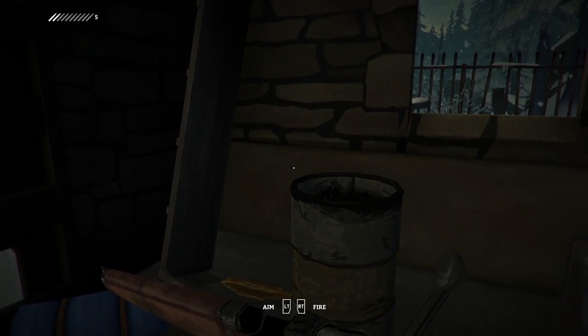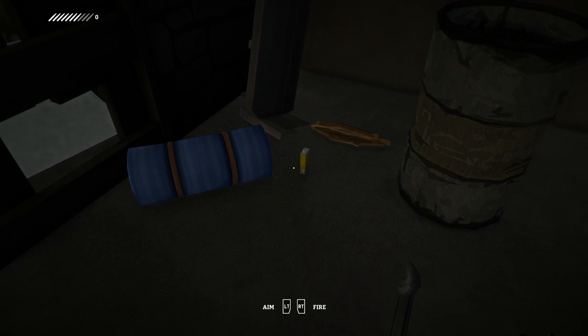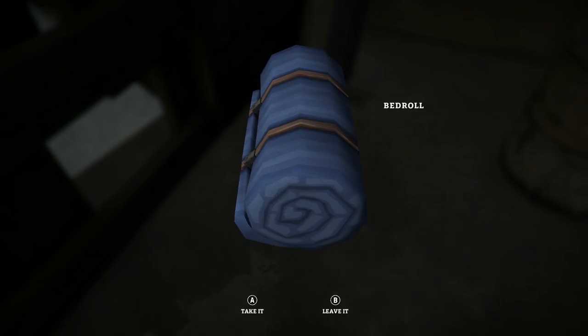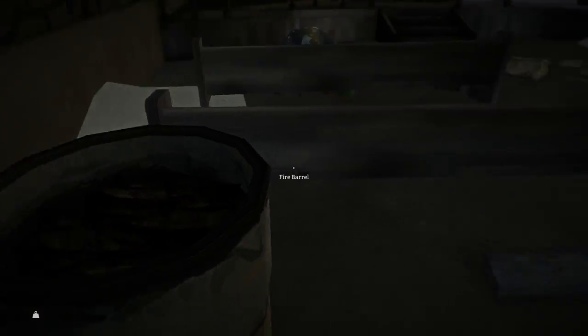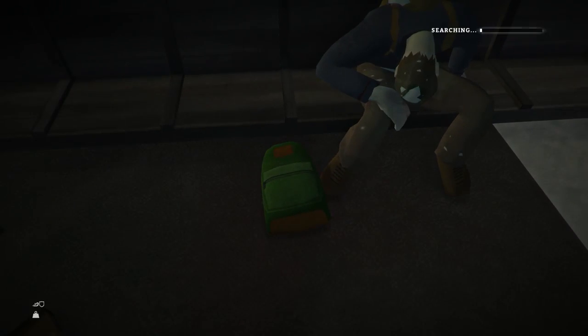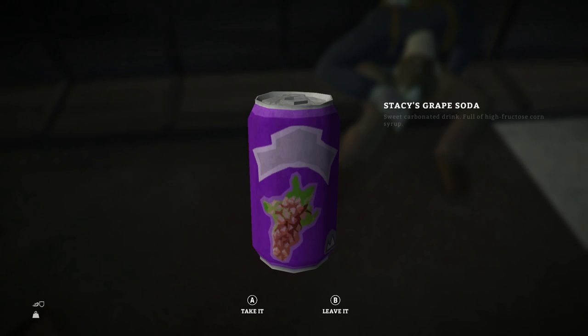Box of ammo — exactly what we need. Awesome. Firewood, accelerant, bedrolls. Man, this place is like a freaking gold mine. I've walked past this place so many times and I've been like, 'hmm, probably a good amount of stuff in there.' There's a little corpse, which is a little weird, but yeah.